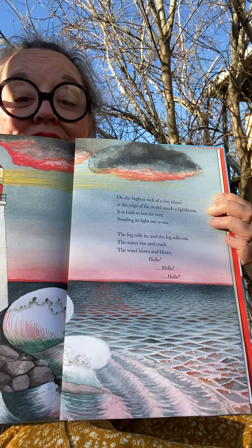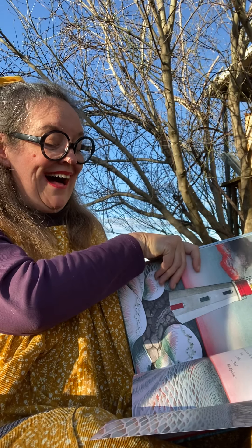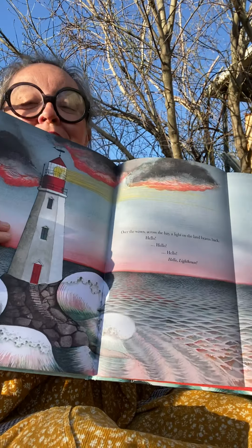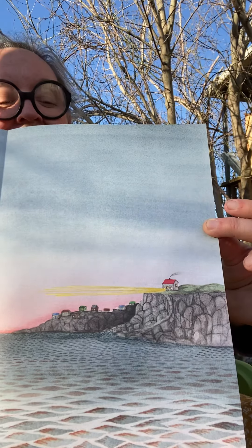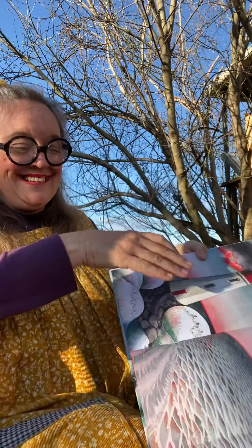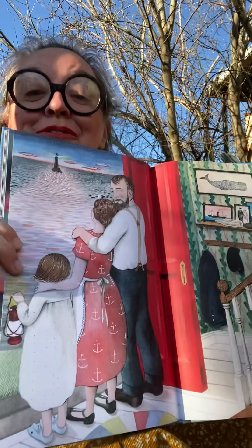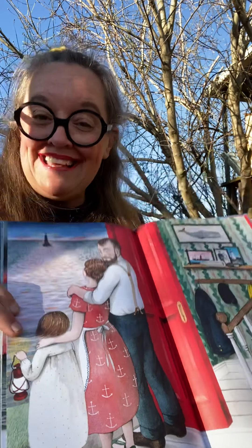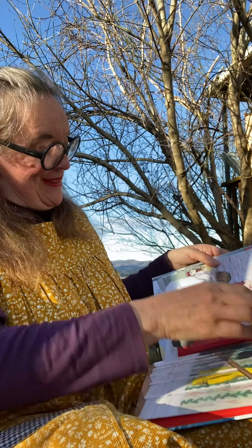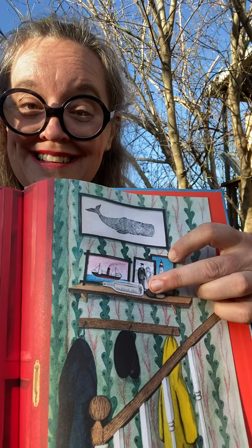It's very quiet and silent out there now, isn't it? And over the waves, across the bay, a light on the land beams back — hello, lighthouse. Hello, hello, hello. And look who is living in that little cottage on the edge of the cliff, watching their beautiful old lighthouse — it's the family! Look at Mummy, she has a dress with anchors all over it. I think she likes the seaside life. And look up here on the shelf, there's one of the letters she's saved that her husband wrote for her.